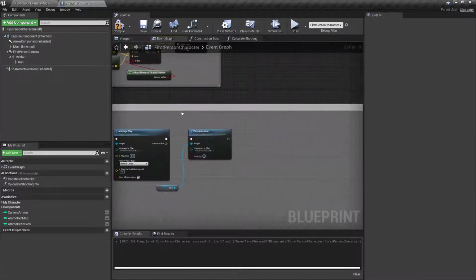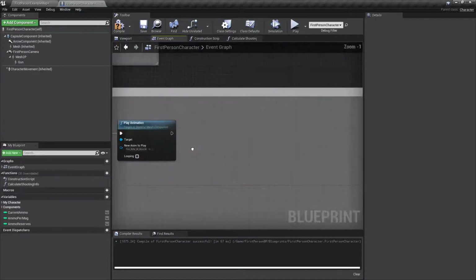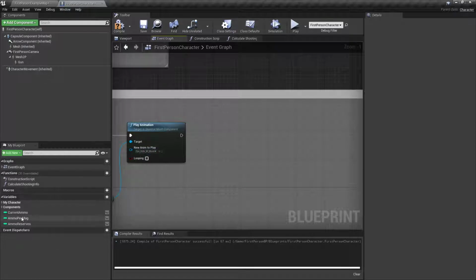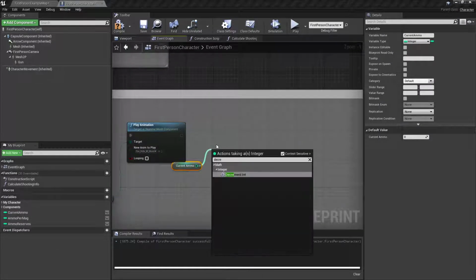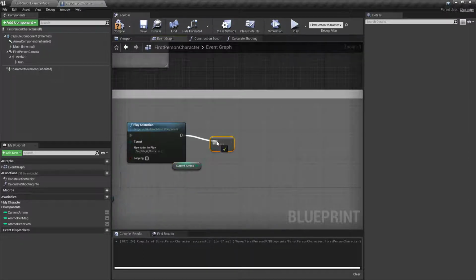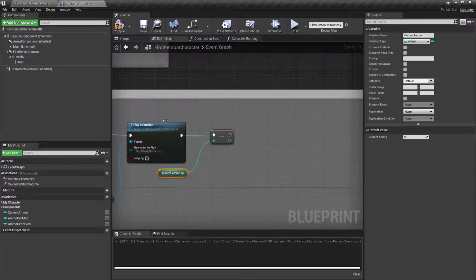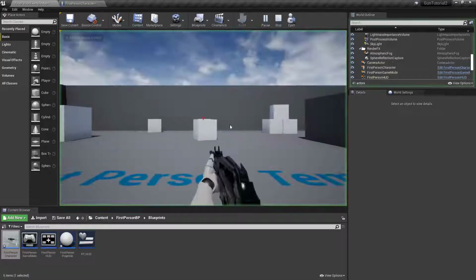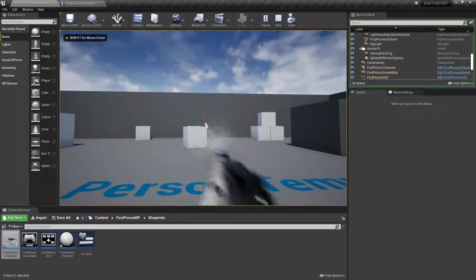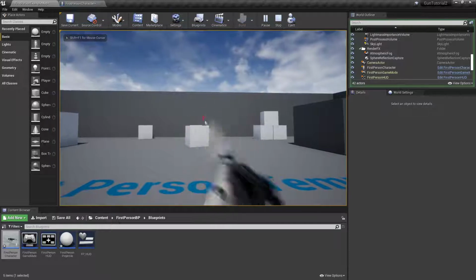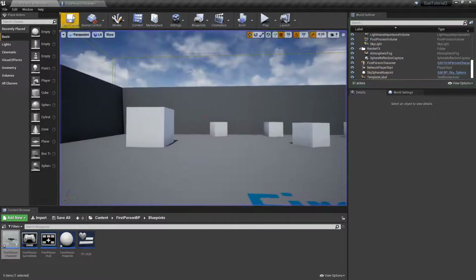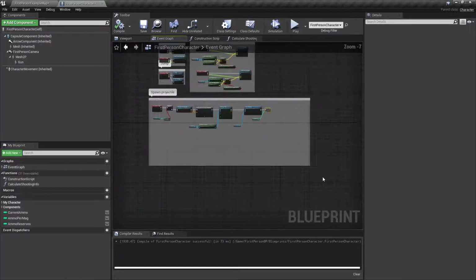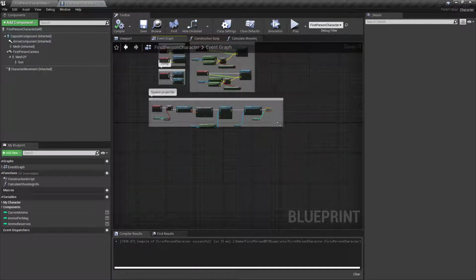But we also want to add one more thing here, is we want to get this again, and we're going to decrement this int each time we fire a bullet. So now, if we fire enough times, 30 times to be exact, we can't fire anymore. So now we need a way to reload.